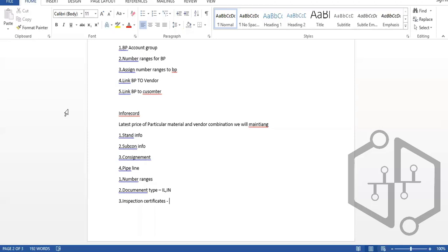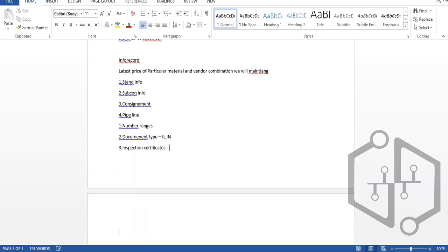If you want, we can exclude that one also. Next is the price history. Whenever we are procuring any material, which kind of price do you want?